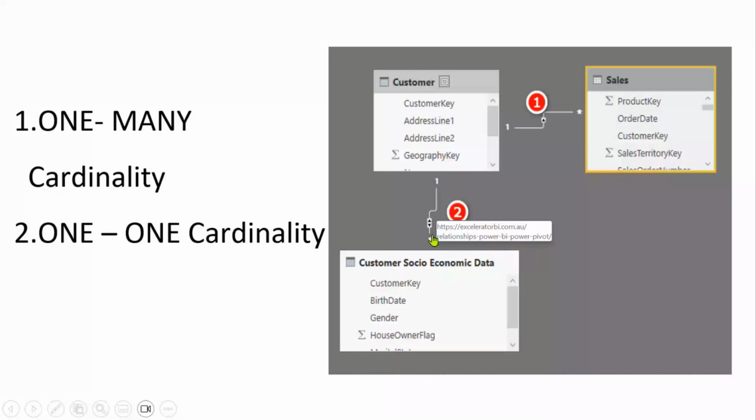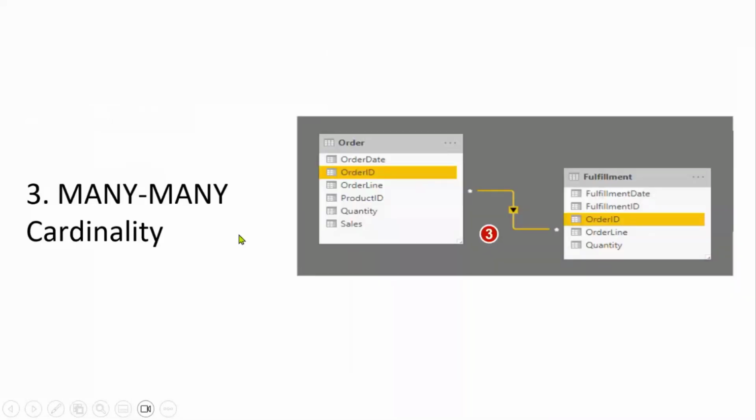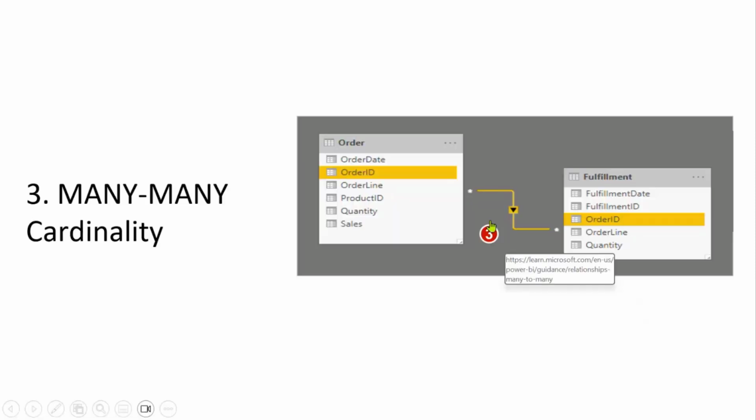And then we have many-to-many cardinality. The many from others is filtering to the fulfillment as many-to-many. So the many in others is going to many in fulfillment. Oh my, I think I clicked something. Okay. So you can see that we have many here and we also have many in this other table.